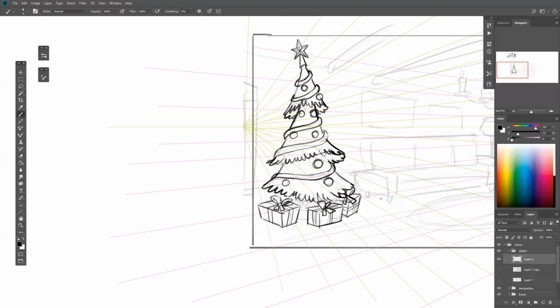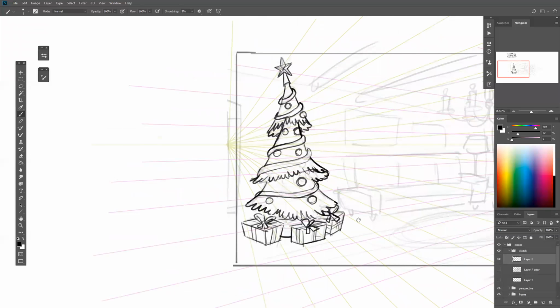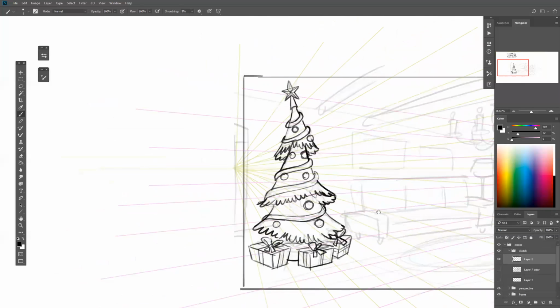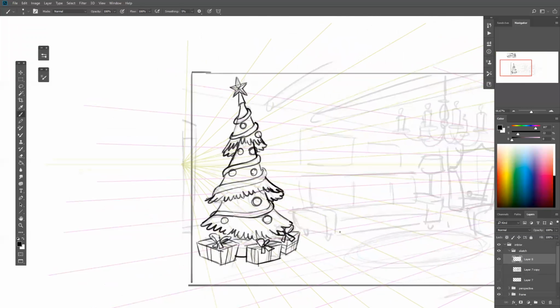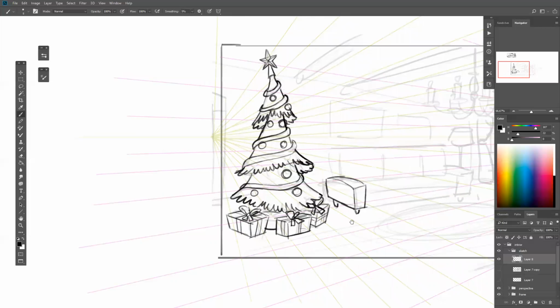So here, draw these boxes, draw another present here in the back. Yeah, for now it's okay. Normally I would go much more into details, and you can check out the tutorial images to see how much detail I normally put into this. But this would actually be the first step, or the step before I would make a final drawing.